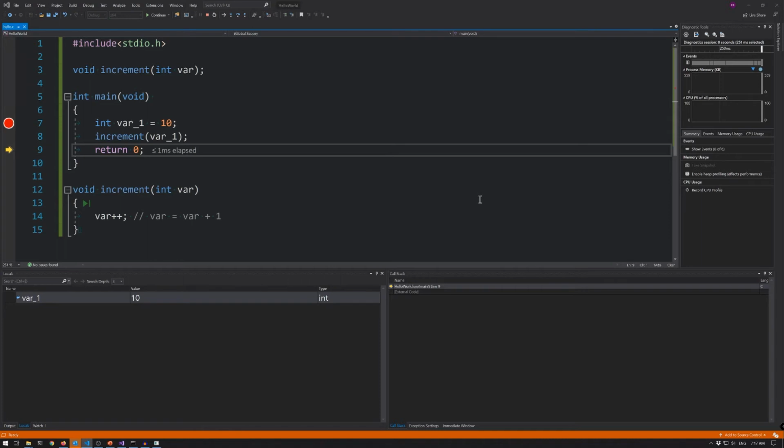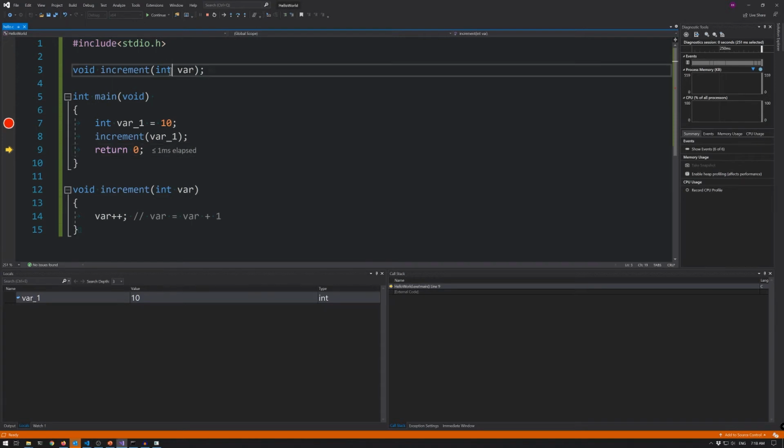So I can increment var1 using this function instead of just incrementing a copy of var1. So here, instead of sending a copy of var1, I'm putting int star var. It means I'm sending a pointer to var1 here, an address to this function. This function takes an address.